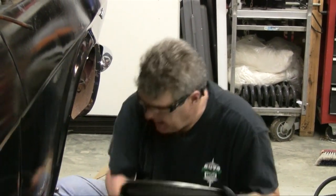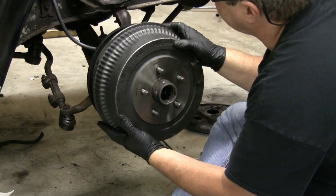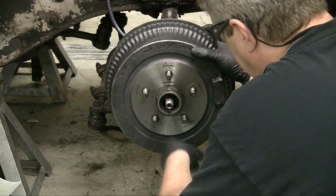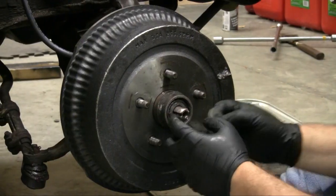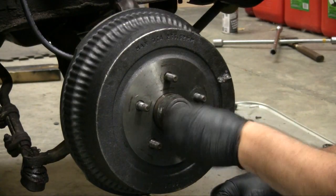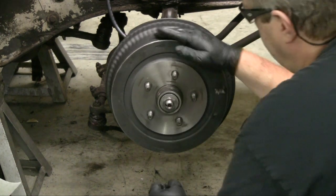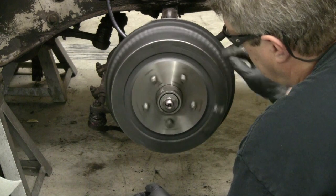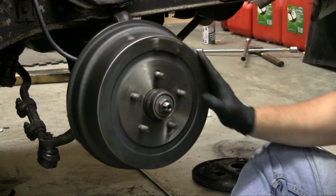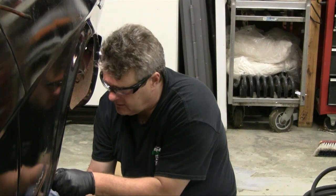I'm going to put my drum on and put on my final stuff. Everything is cleaned up and ready to go. The drum just slides over the shoes into position, then your bearing goes in, then put your washer and your nut. The same procedure we've shown on the disc brake stuff applies here. We're hand tight with good rotation. There's a little bit of a tick and I can hear it — we may need to go in and do some sanding on one of the pads. That could also clean up when we get this tightened in correctly too.